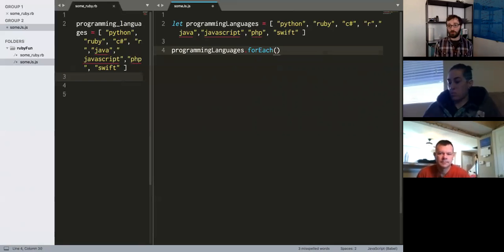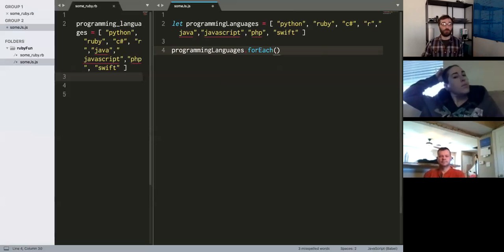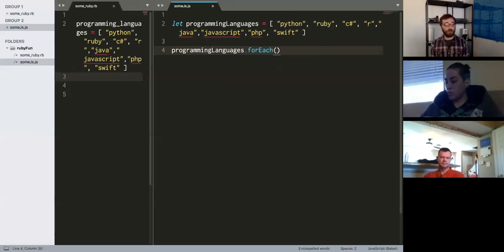In JavaScript, we can do this thing that we cannot do in Ruby for the most part, which is give one function another function as a parameter. That is not a thing that we will be doing in Ruby, okay? So in JavaScript, the way we tell forEach what to do is by giving it a function that describes what we want it to do. In this case, we just want it to console log to the screen. So that's the function we're going to write.